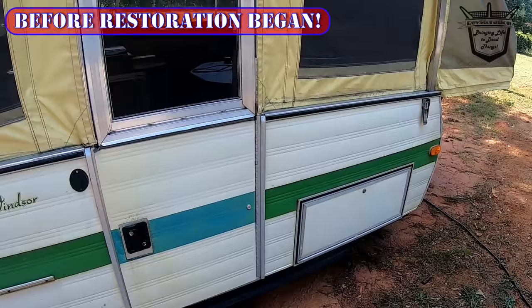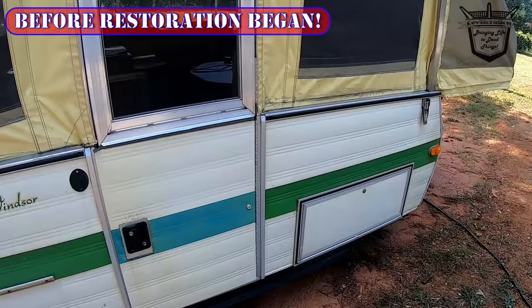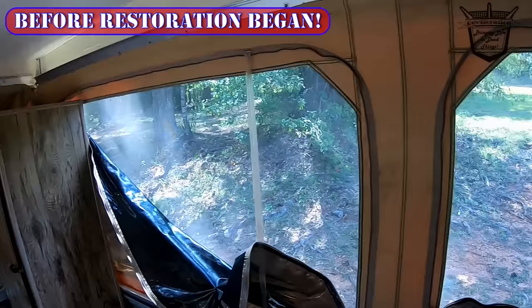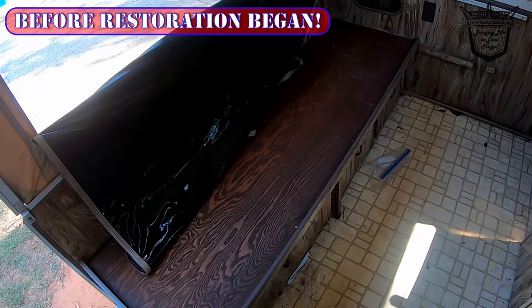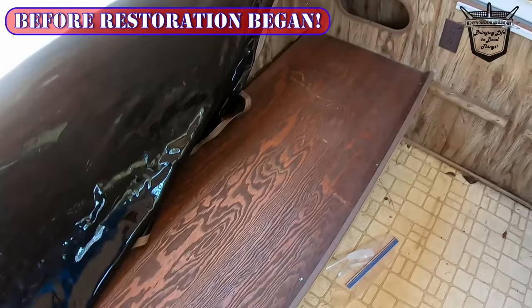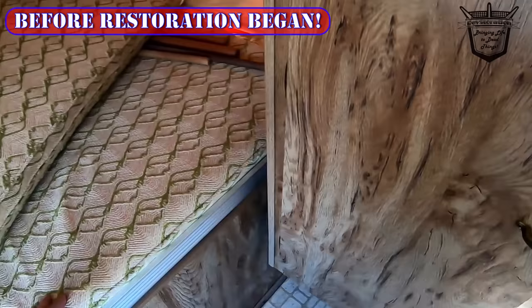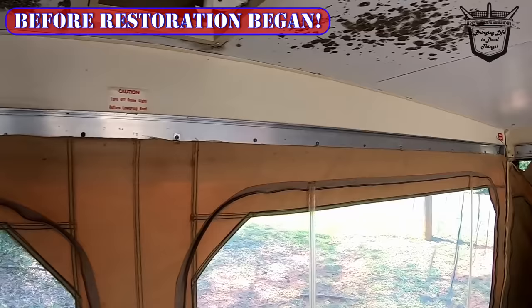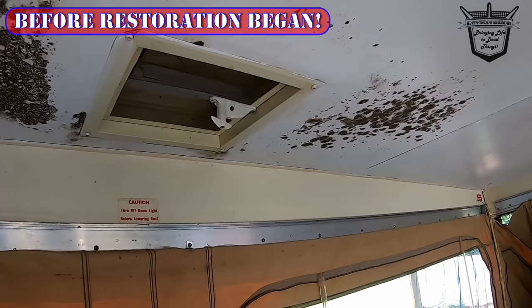It's a 12-foot-long cabin — not counting the beds pulled out, it's probably 20 feet. It's got a bench here that actually pulls out and makes another bed. So you've got two here, two here, two there at the table, and two on the other side. I don't know if y'all can smell this — YouTube won't be able to — but it's just got that old musty smell. The curtains that were here were put inside damp and mold has started. I'm going to have to replace this.